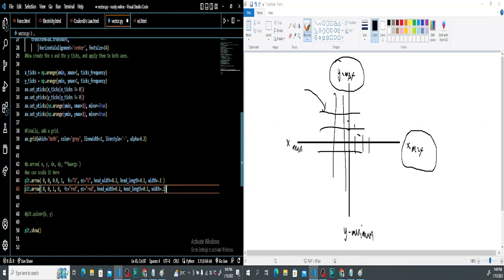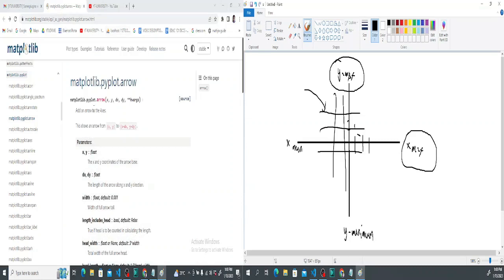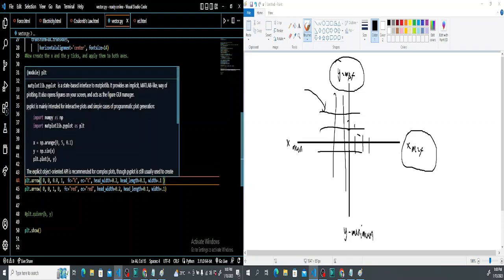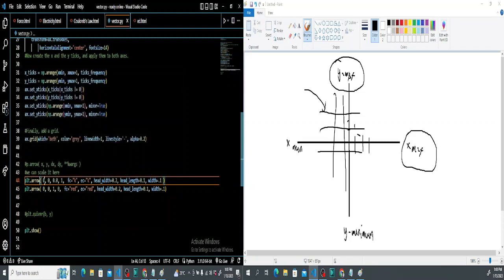Alright, so here is my addition to this program. So plt.arrow, which is mentioned here, matplotlib.pyplot.arrow, you just have to copy this. There's no other trick behind this. Copy it, and then paste it here. This one is the starting point for the x-axis, this is the starting point for the y-axis, this is the change in x, and then this is the change in y. This is for your vector 1.